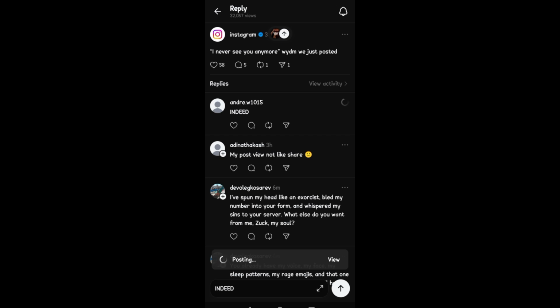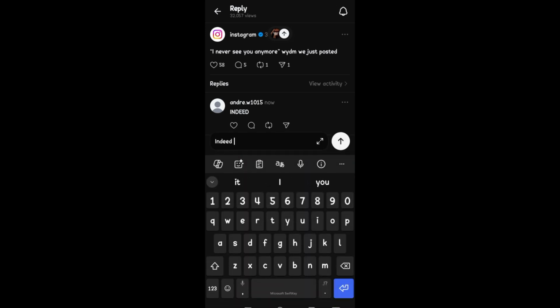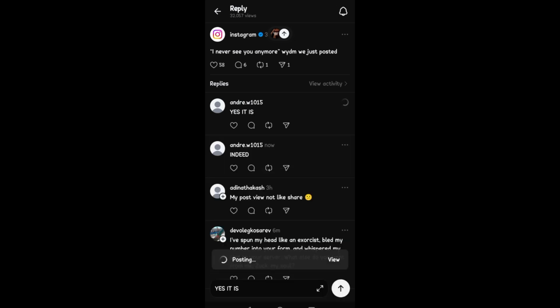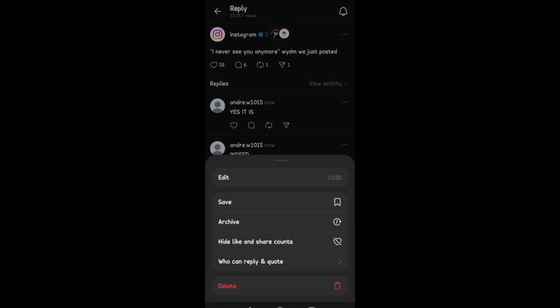Now, it's easy to delete a comment here on Threads. All you have to do is just click the three dots beside your comment. So where can you see that one? Once you enter or add the comment, you will see these three dots, and all you have to do is tap that one. Once you tap that, you will see options including delete. So what you're going to do is tap on delete.